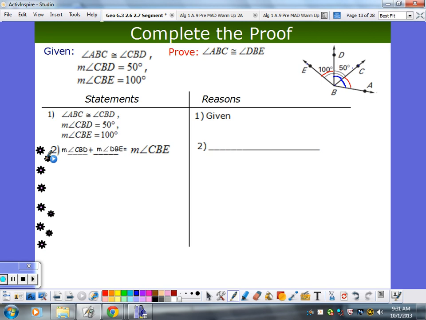I'm going to add up to that big angle by the angle addition postulate. It measures up two of the smaller ones, right? You're going to add it to the bigger ones. Angle DBE equals 100 degrees. Now, where's that coming from? How did I get from CBD to be 50? Well, that stayed the same, and CBE went to 100. How did I get that?